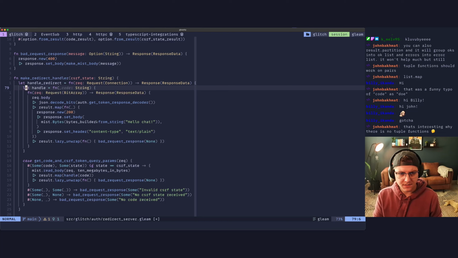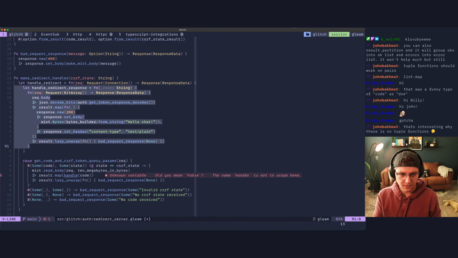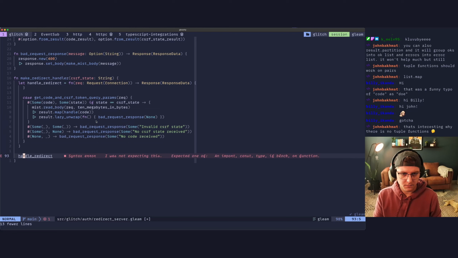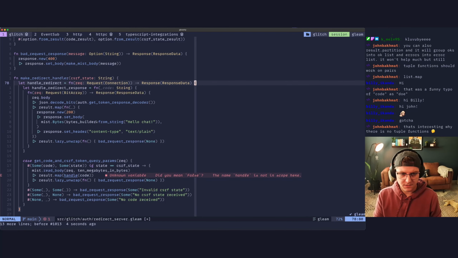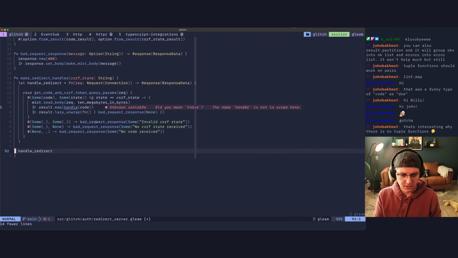So I think we can bump this function out. What would we call this? Handle redirect response, I guess. Handle redirect successful, or yeah, we'll bump that out and make that another function. Or wait, that goes down to there. Yeah, okay. That can become a function down here.